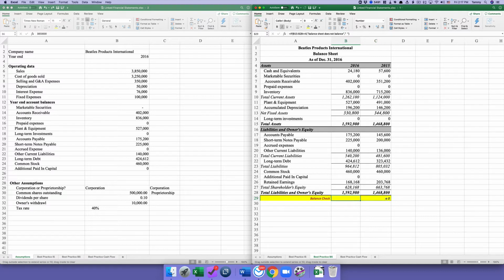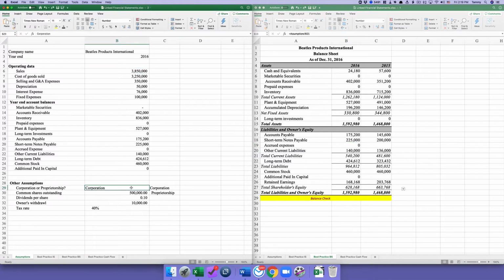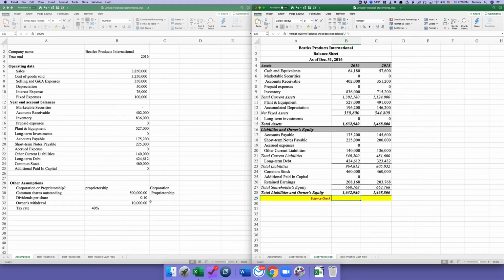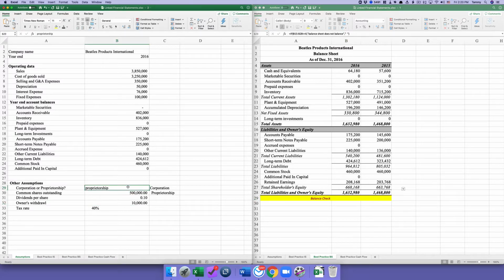Actually, you know what? Let's copy that formula right over there. Continuing to try to break the model. Let's go ahead and switch this down here to a partner proprietorship. Okay, and now let's just verify that the retained earnings came out to 10. Yeah, it did. So our balance sheet still balances and everything flows the way that it's supposed to. So that's good. Now, what else? What else?